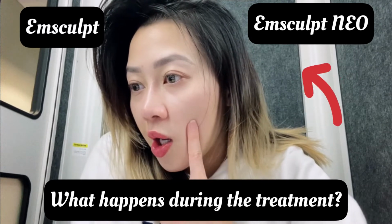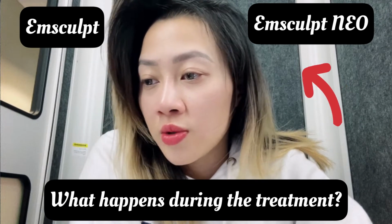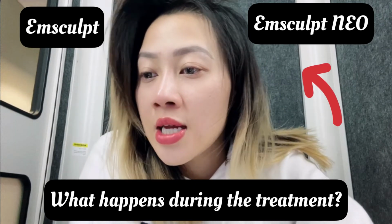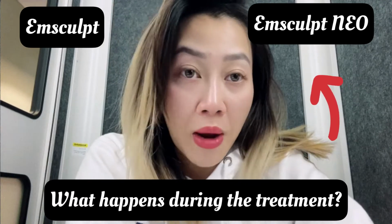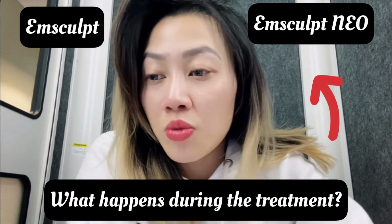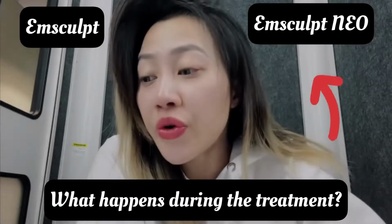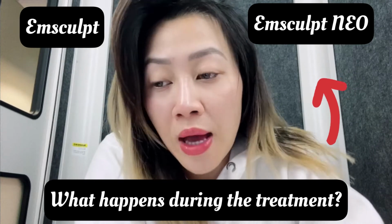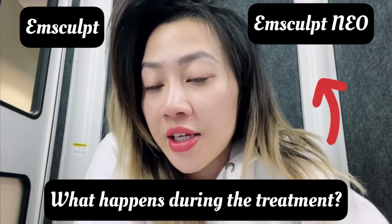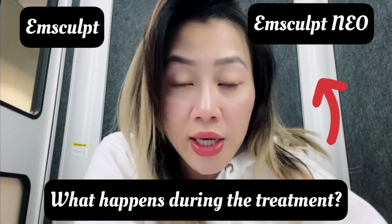The supramaximal contractions will cycle through different paces. Some will be rapid and light, some will be slower and more powerful. The Emsculpt machine will contract your muscle hundreds of thousands of times in just a few seconds. During the last phase of a treatment, your muscle contractions will be slow but powerful to flush out any toxins or lactic acid released during the procedure and help reduce soreness.